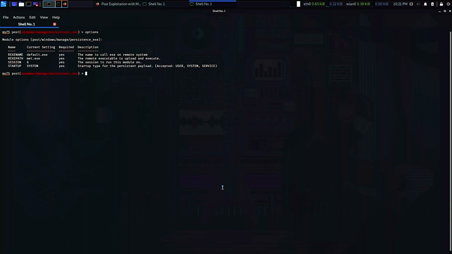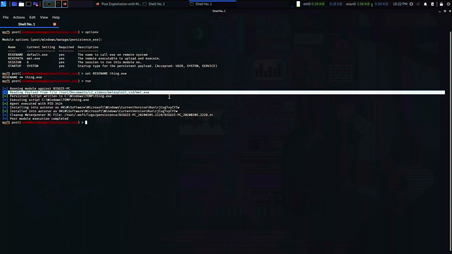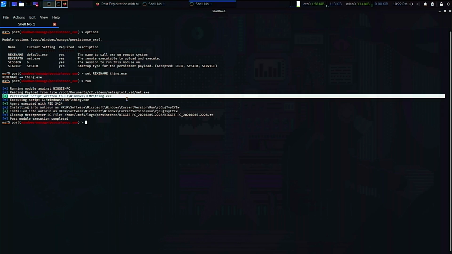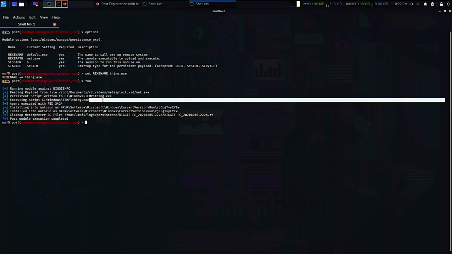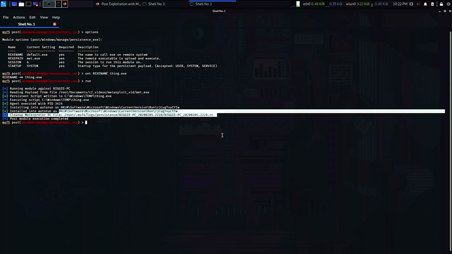So we have our session 6 defined, and the permission we want to run it as system, similar to the other payload, and we'll hit run. I had a little crash there for a second, so I've renamed it to something different. I think it's having some issues with process handling, so now we'll hit run, and there we go. Perfect. So this has taken our met.exe, written it to a temp directory in thing.exe, executes the script that it needs, installs the agent with the proper PID, and then sets up those registry keys I mentioned for auto run. And then also, of course, gives us a cleanup file, which is super helpful.